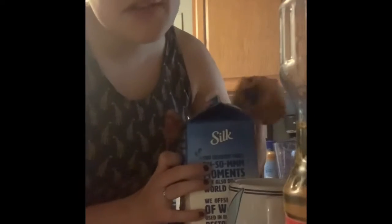Next, we are going to add our milk. We are going to add 3 tablespoons of milk. I'm using almond milk, but you can use whatever milk you have at home, whether it be whole milk, 2%, 1%, oat milk, anything. Anything should work fine. We are going to slowly add that in. We got 1, 2, 3.